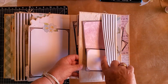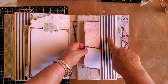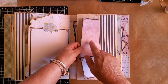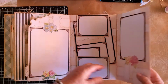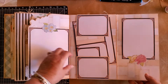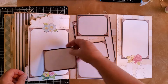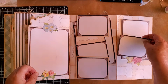This is another pocket here, coffee dye paper. This is from her black and white backgrounds. This is a shades of color that I printed onto the photo mat. And then this is a printable from the Cricut, and I left them open so that you could just, you know, slide your photo when you're ready to slide your photo in. You can put that in there.